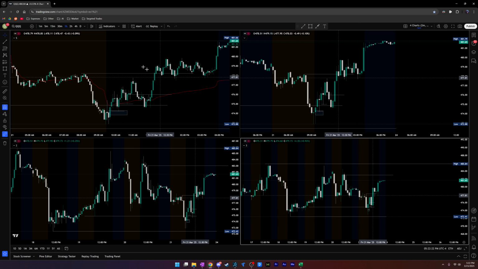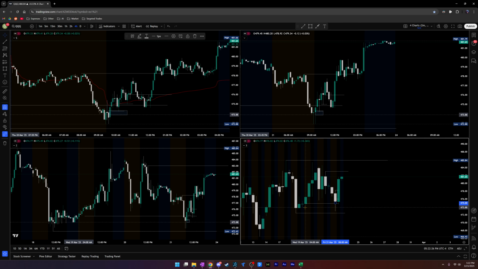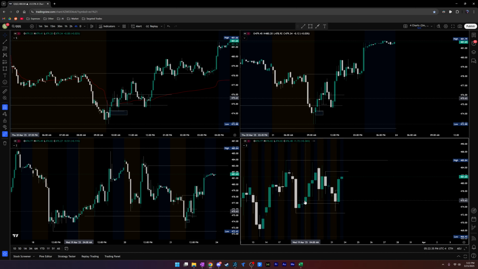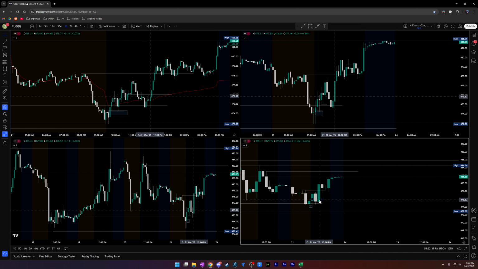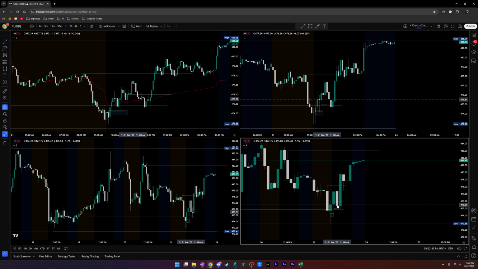So once again, let's say this 4 hourly closed. We swept these levels that you had marked out. As soon as this 4 hour closes, you can drop down all the way to the 1 minute if you wanted. Oh, let's drop down to the 1 hourly. So this candle closed at 12 p.m. So let's go to 12 p.m.